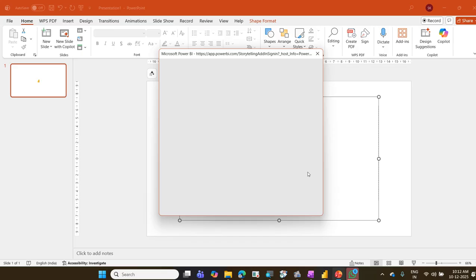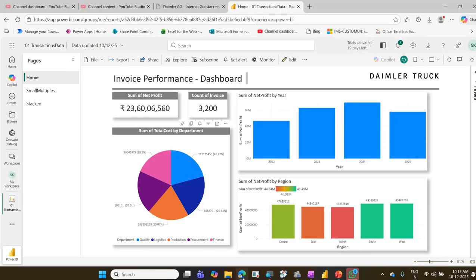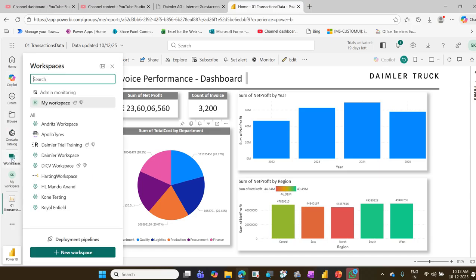workspace. Let me come to the browser, Edge browser. Now we are going to create a workspace. Go to the Edge browser. On the left hand side, you can see workspace. If you just click on that workspace, it's very simple, straightforward. On the bottom there is an option available, new workspace. So click on this workspace, there is new workspace.